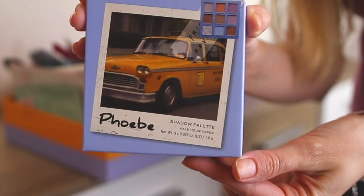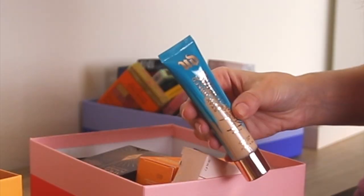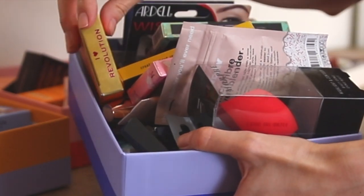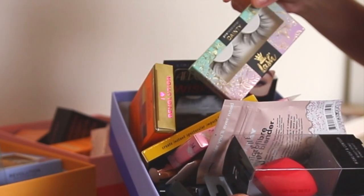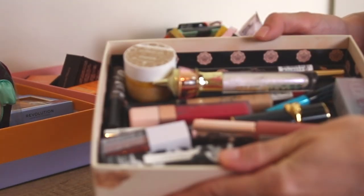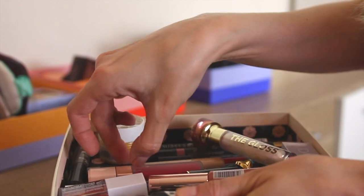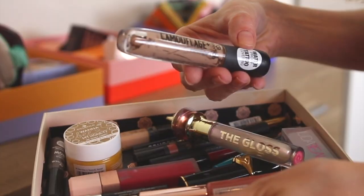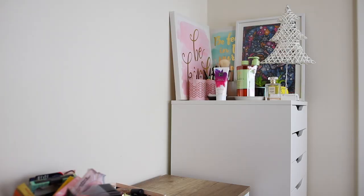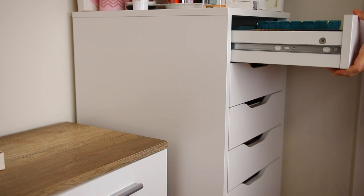I kept the Glossy Box boxes so I could use them to divide my makeup and organize everything. In the next one I have new makeup products — I got some Charlotte Tilbury products that were on sale. Then we have a box with a lot of products from advent calendars, some of them from the Pretty Little Thing advent calendar. We had some lashes and also this Morphe sponge. I also have some of my favorites in a Glossy Box lid, including some lipsticks I want to use in a video. In the corner I have these Alex drawers from Ikea with only drugstore products that I'm going to transfer into new drawers.